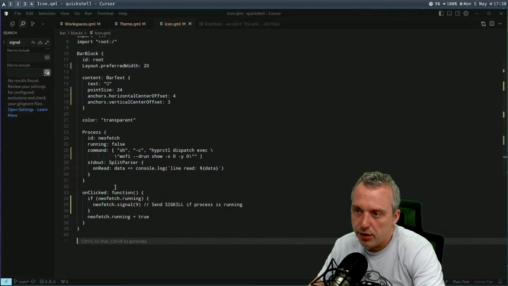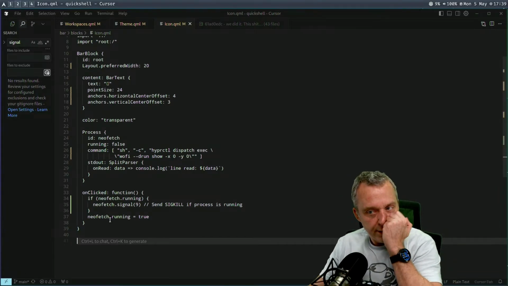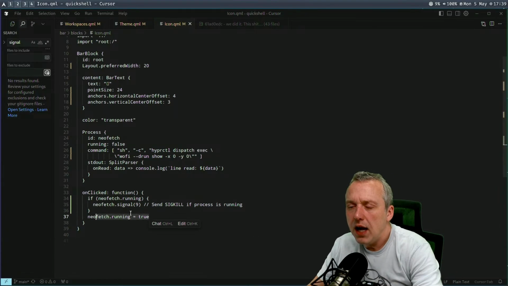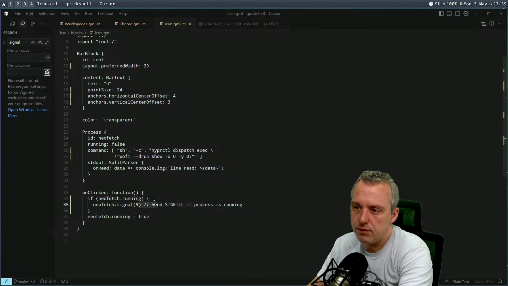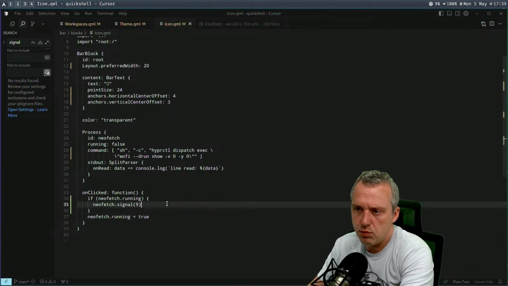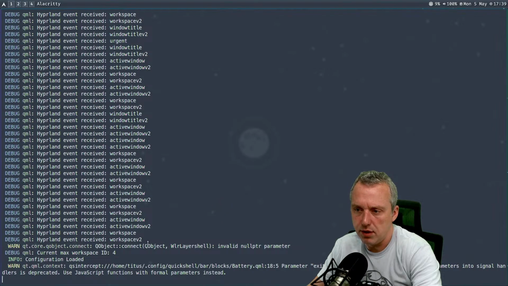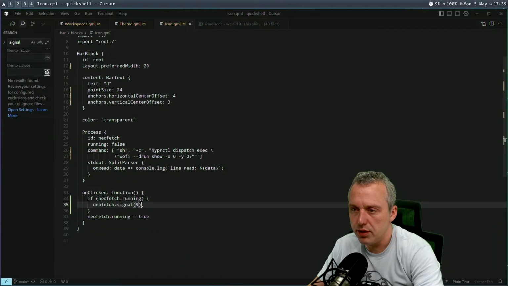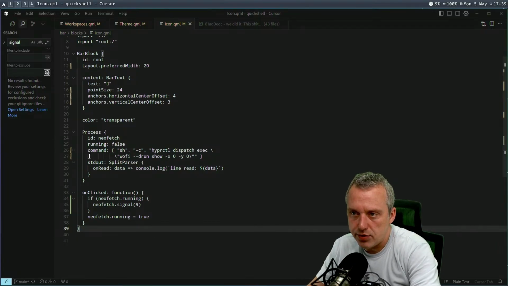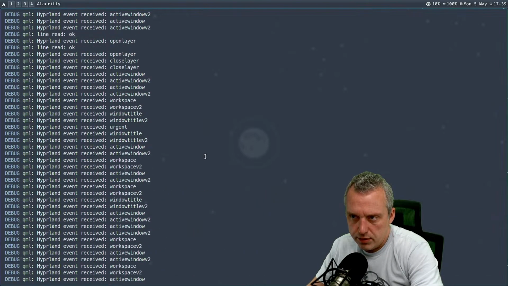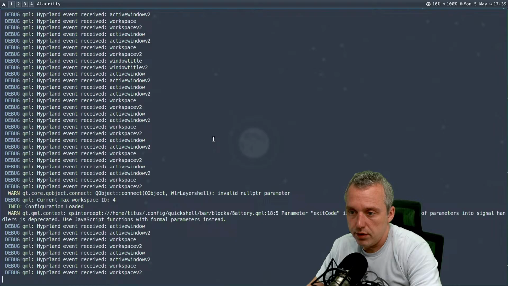So when we look at our code here, the on event right here. So when it hits neofetch running true, this should send it back. I wonder why this code itself does not work. Honestly, did we check to see if we had any debug in the log? There's a battery error, but that's fine. There's no invalid syntax here. Right? Oh, it's still looking good.